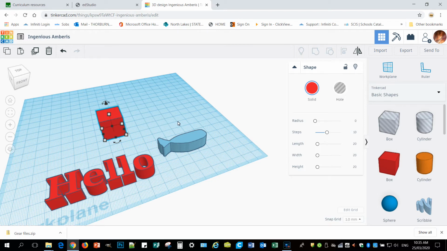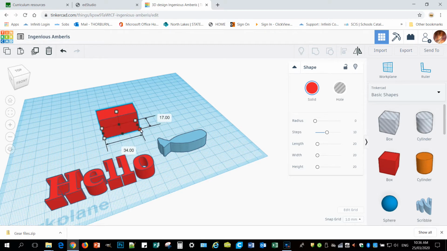If I wanted to do it in a rough, hands-on way, you can see these white bits on each of the corners. When I hover over them, they tell me what the measurements are. It says 20, so that's 20 mil, which is 2 centimeters. If I click on this and drag it, I can change the shape or the size.